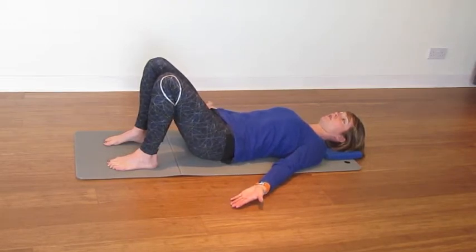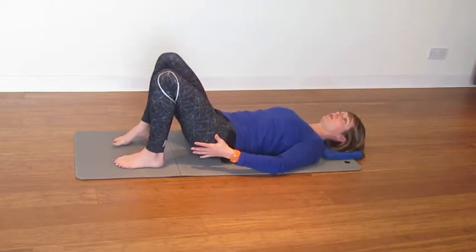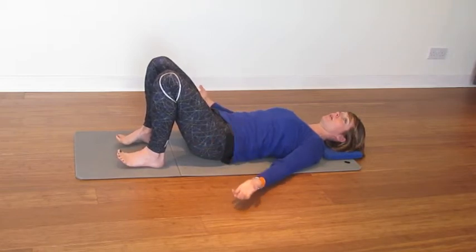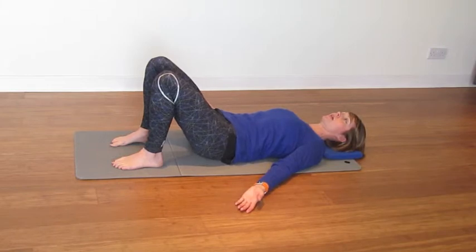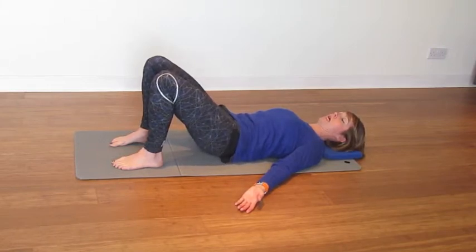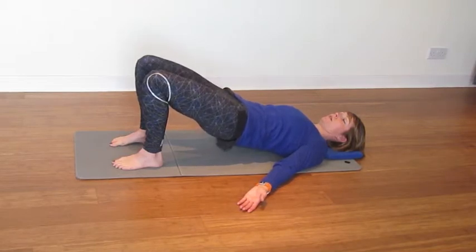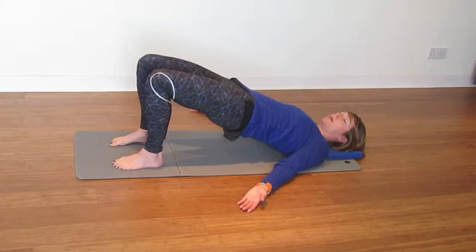Back into that neutral position. So keeping the hamstrings and glutes working as well, but not too much. So bring the heels a bit closer to your bottom if you need to. And again, breathe in, exhale, scoop and tilt back. Arching off the mat, one vertebra at a time. Squeeze the bottom, keep the core still laced.